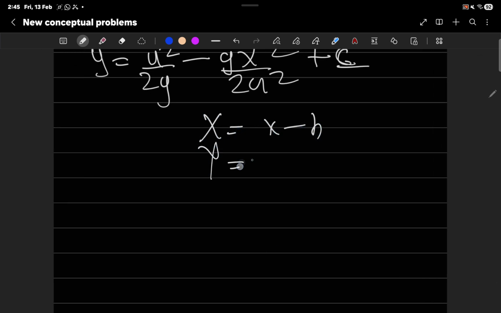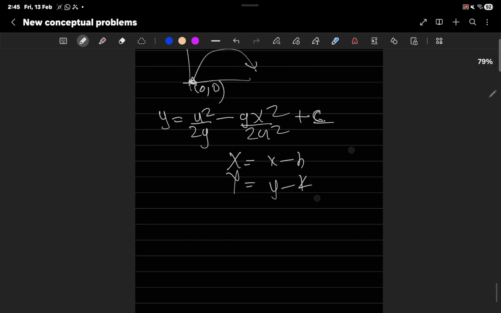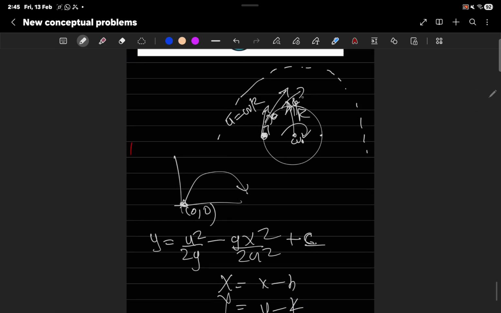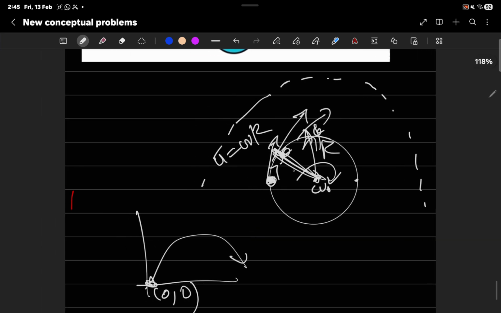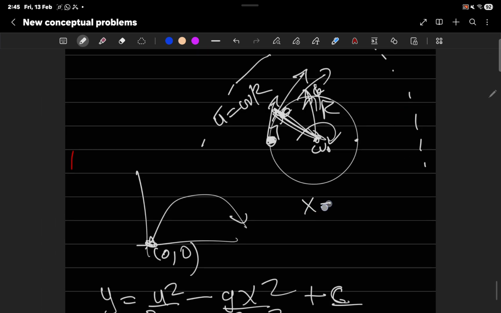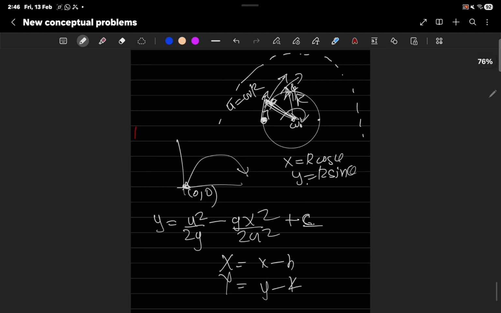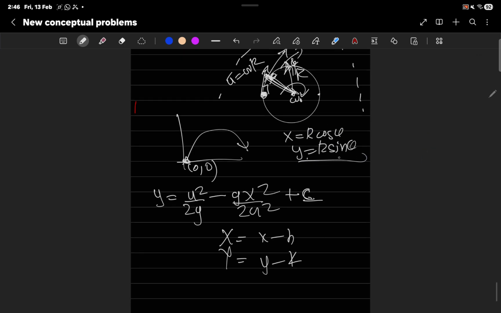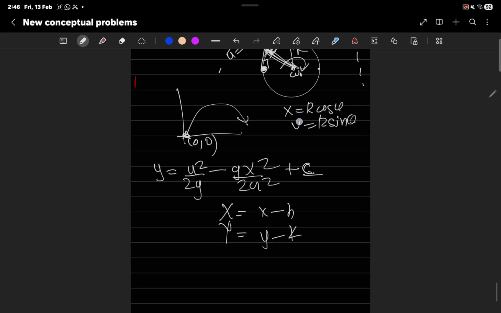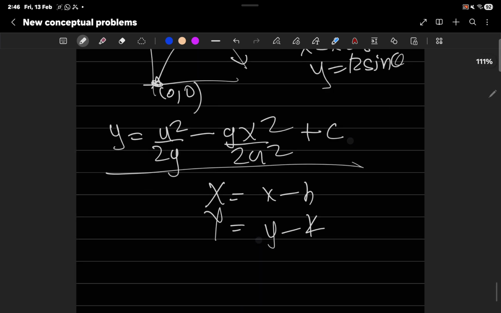Now why am I doing this? In mathematics, what we usually do is we shift capital X to x minus h and capital Y to y minus k. So why am I not doing this over here? Because when I shift this to this, we are getting x as r sin theta, r cos theta, and y as r sin theta, and we don't want the equation to have theta in it, because what they have derived is by this only, and then they have eliminated theta by squaring and adding it, and then they have done D greater than 0, and we don't want to do that again. So I'm just using plus c over here, because the equation will come in the same format.